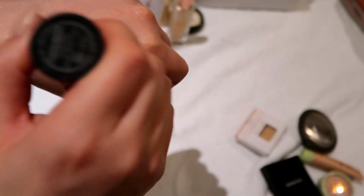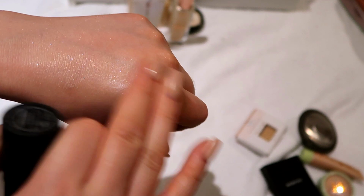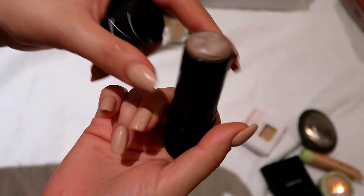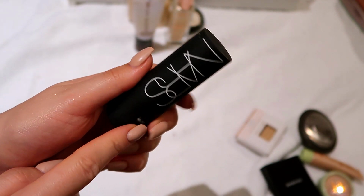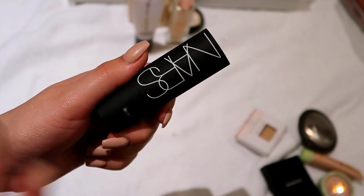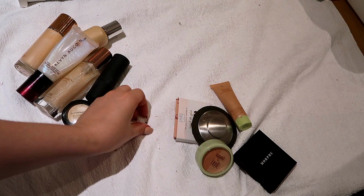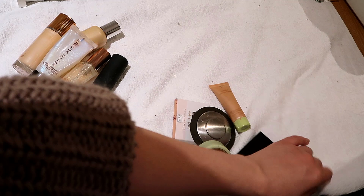I don't fully get on with the consistency of these sticks. But it is a nice shade, and I think I will keep it just for the body, like running down my legs. I think this could be really nice because it is so pale, and I need that because so many highlighter products turn yellow, and if you photograph that or turn the wrong way, it just looks so obvious and so ugly. I'm sorry, this towel is looking disgusting at this point, but again, it's just makeup.